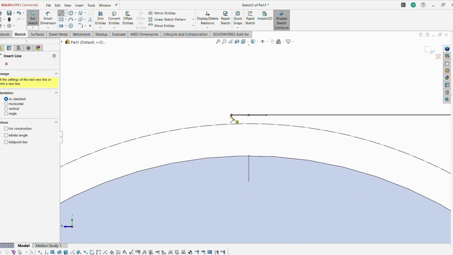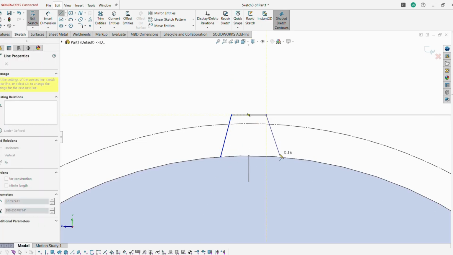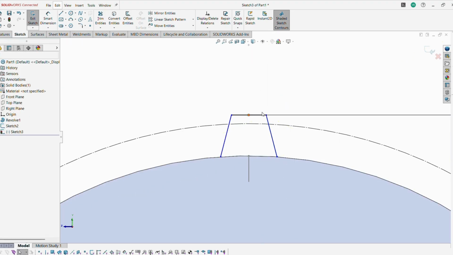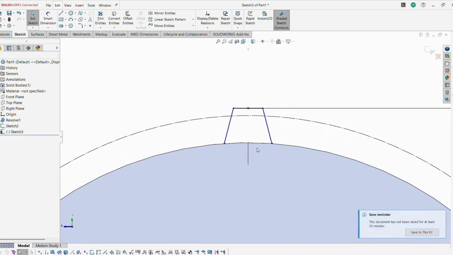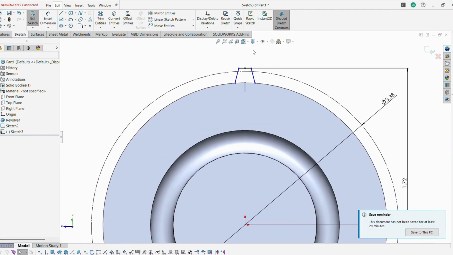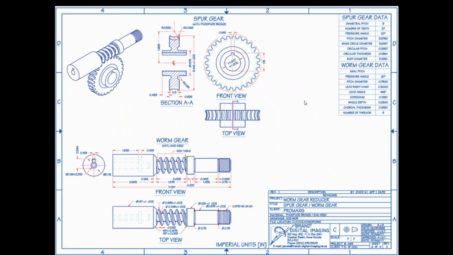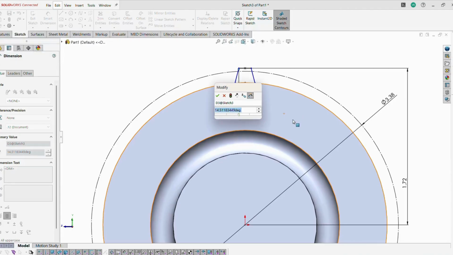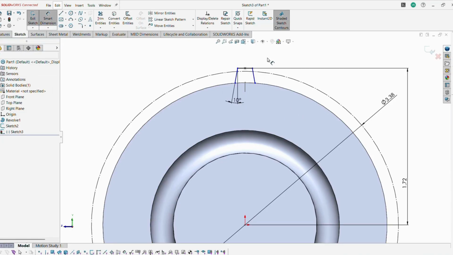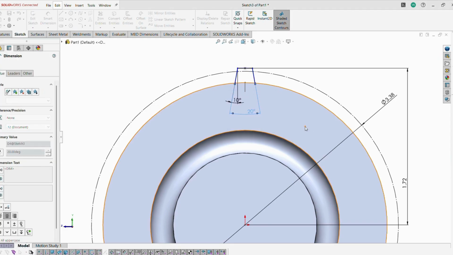Again, I am going to draw another two opposite line profiles in a taper way from left hand to right hand. Then fix this line profile. Choose the smart dimension. Using the smart dimension, I am going to fix this area. Select the smart dimension, the line and the endpoint using a quadrant, just to mention the angle of 10 degrees. Overall, the pressure angle is nothing but 20 degrees. So half of the angle, I just mention a 10 degree value. Then the total is 20 degrees.